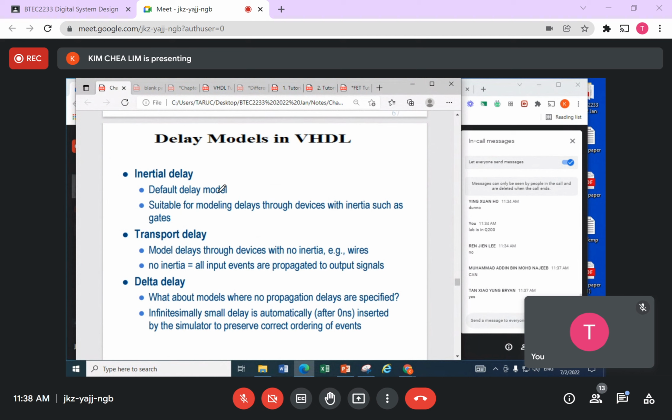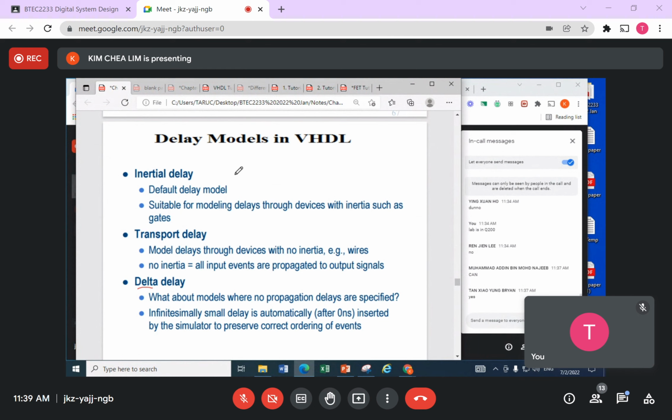But for some designers who are going to produce very high speed hardware, they might need to take care of some delay, making sure that the timing they receive the information is proper, things like that. So because of this, we look at a little bit of this delay model in VHDL. You're going to find that there are 3 different types of delay model. We call them inertial delay, transport delay, and delta delay. Delta means it's a very short time.